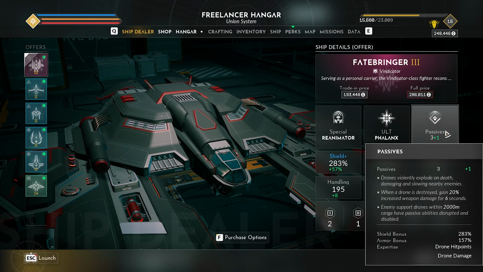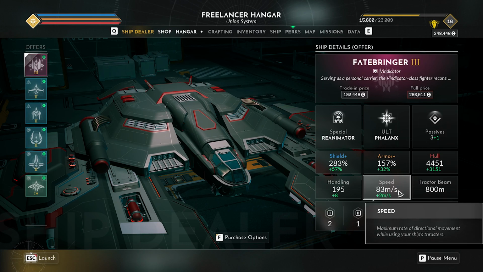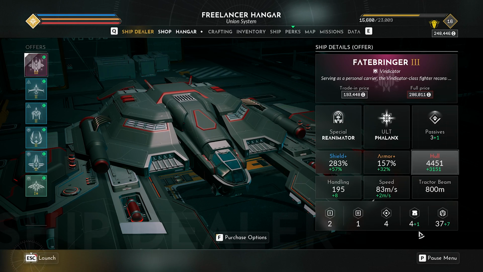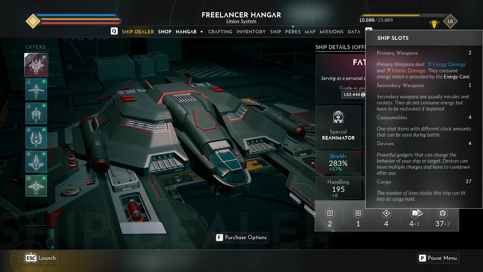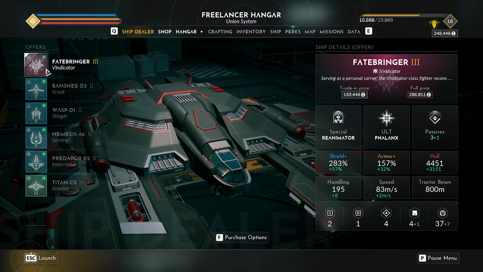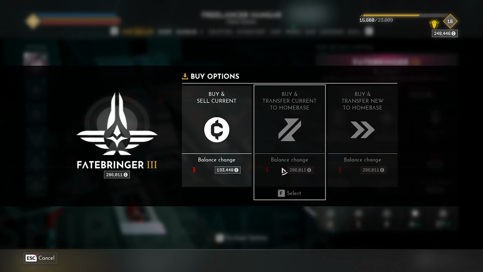Okay. Enemy support drones within 2,000 meters, kilometers, range, have passive abilities disrupted and disabled. Cool, but I move faster, I handle slightly better, I have more shield, armor, and lots more hull. I also get more cargo space and more devices. And I can afford it. Purchasing options. Well, I can only buy and sell the current because reasons.